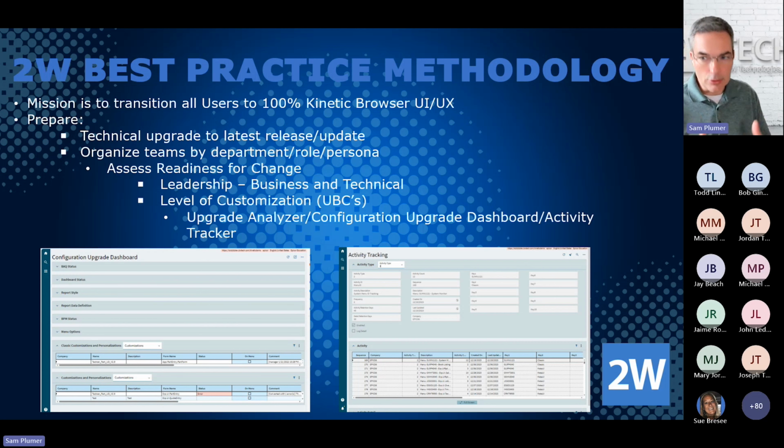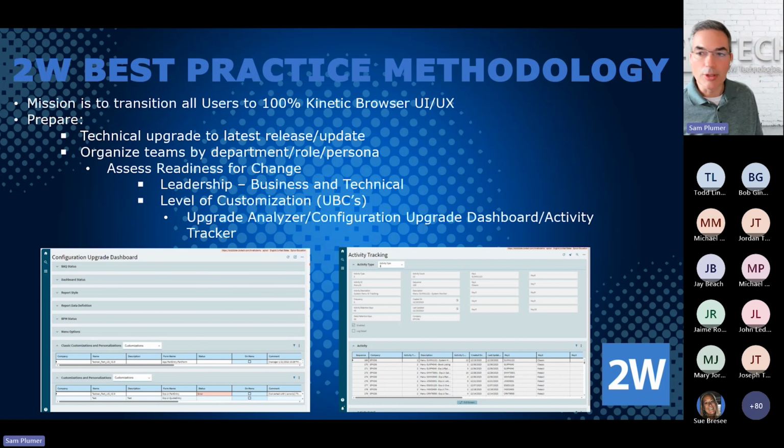So get used to upgrades and updates and get them on the schedule, get them planned, get them executed. And as I said before, decouple the Kinetic UI transformation, moving from classic to Kinetic screens, from the technical upgrade process.